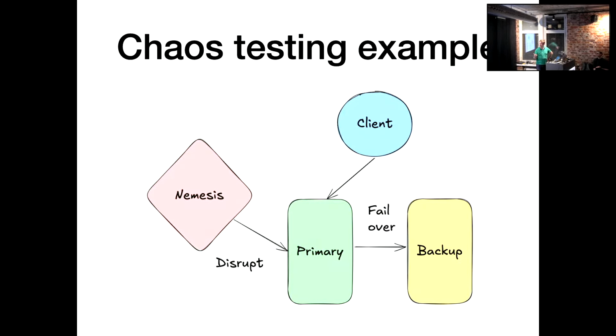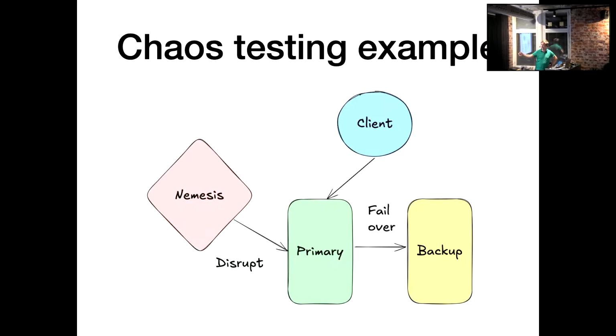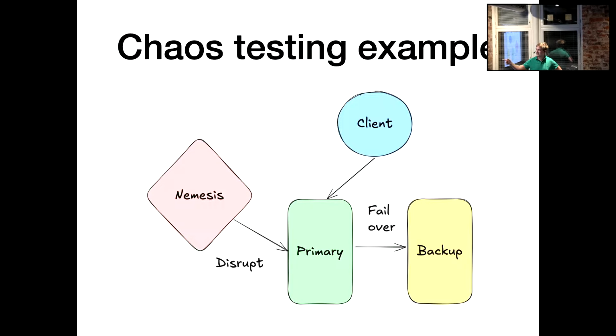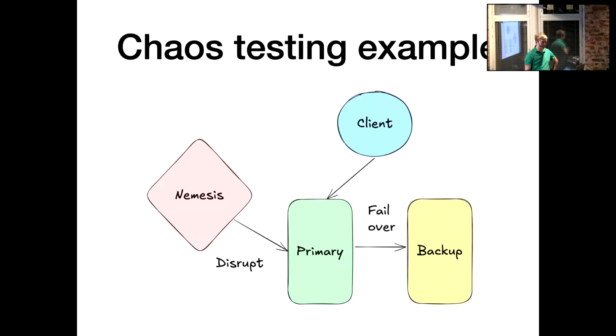But basically, in this case, for example, we want to make sure that we have a primary node that, I don't know, is a database or whatever, and then a backup node, and we have some guarantees that if the primary fails, we're going to fail over. So the way we test this is we have a client talking to the primary, and then we have something I call here Nemesis. I think that's probably established terminology. It will disrupt. So it could, for example, kill the node. Maybe somebody pulls the cable or something, right? And then the way you test this is from the client, you're going to be monitoring this thing. Are we guaranteed to fail over or not, right?